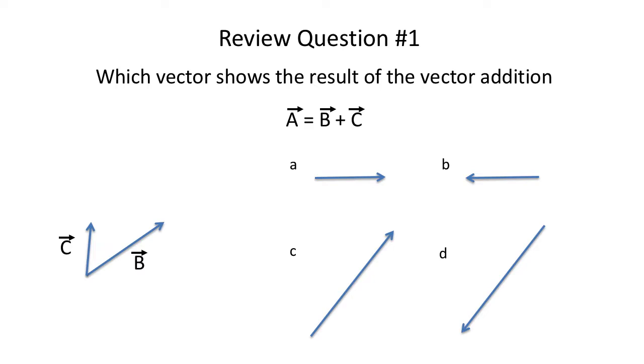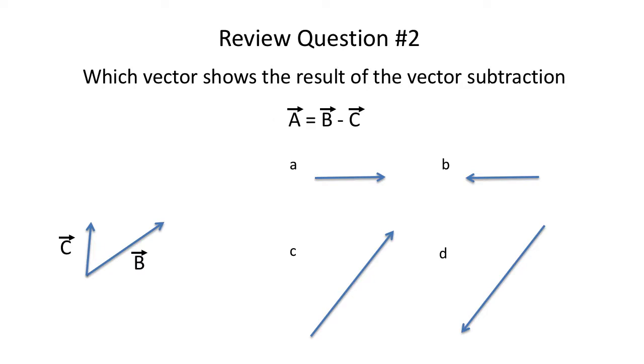Now, let's challenge you a little bit. Has everybody got that part? A plus B, I just draw the third vector to add them together. Let's do the next one. This is a very gradual step. Now I'm just asking, instead of addition, how do we deal with subtraction? This time I'm going to say A is the vector I want, and it's B minus C.